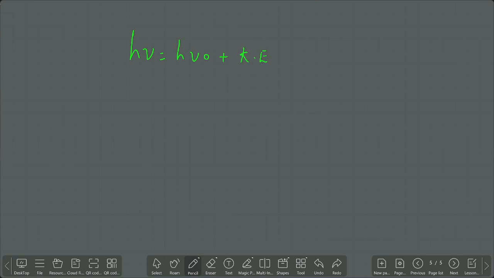This is Einstein's photoelectric effect equation. Now what is next? We have to change this kinetic energy in terms of eV0. h nu is equal to h nu 0, or you can take this as phi 0. h nu is equal to phi 0 plus kinetic energy. What is the equation? I need the equation in V0, eV0.